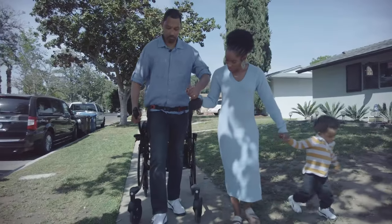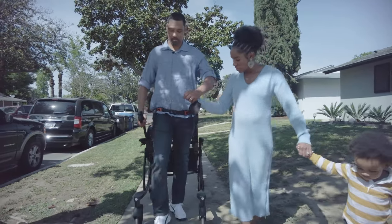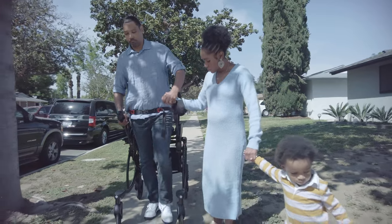I also used the Zine to go to the bathroom and was wondering about maneuverability — whether it would fit in the bathroom. It did. I got around pretty easily, was able to use the bathroom, wash my hands, turn all the way around, and get out of a small residential bathroom. If I was really trying to focus on making my walk cleaner and smoother, I would choose the Zine.